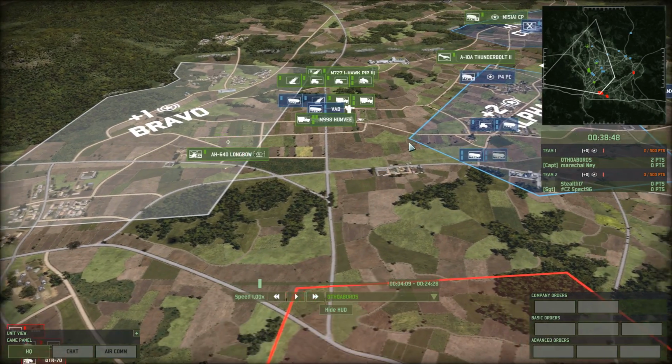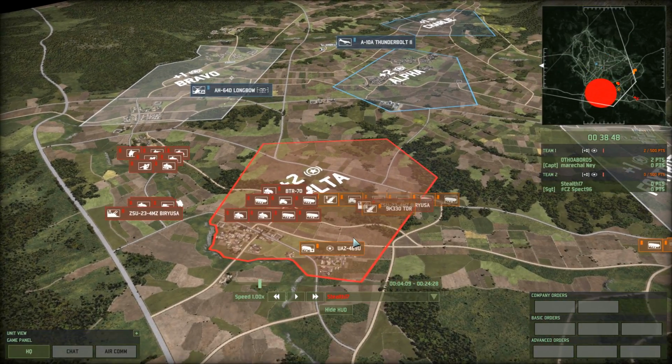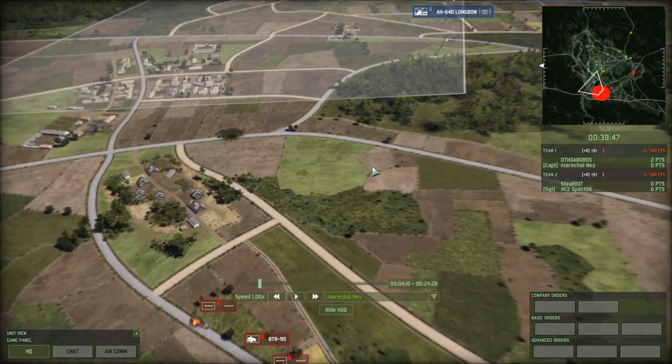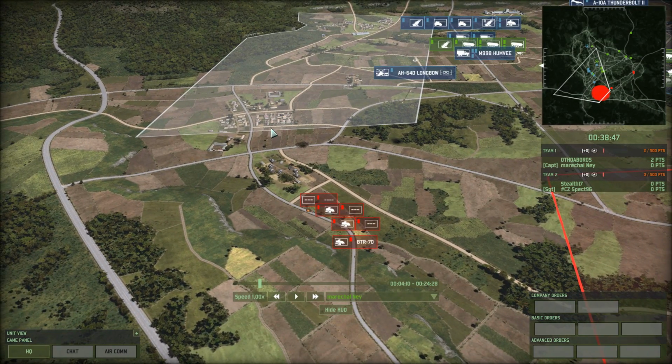He has the longbow in here and the Thunderbolt approaching. Now I don't think I can see the Thunderbolt yet. Yeah, I do see it. I do see the Thunderbolt. What he's doing is using Hellfires, which is a rather expensive weapon, to kill off my forces, meaning that I cannot actually get to this town.